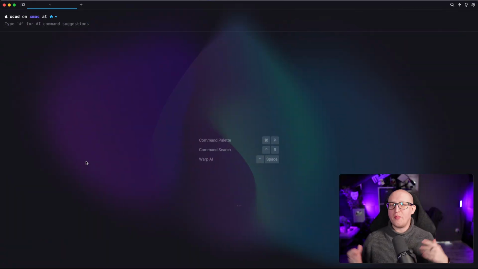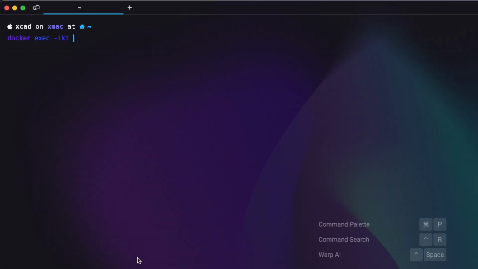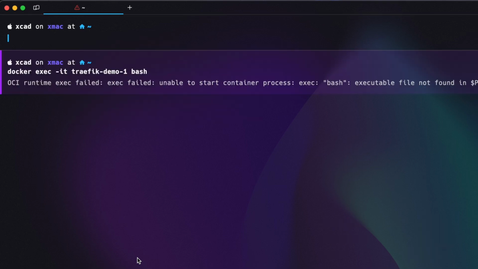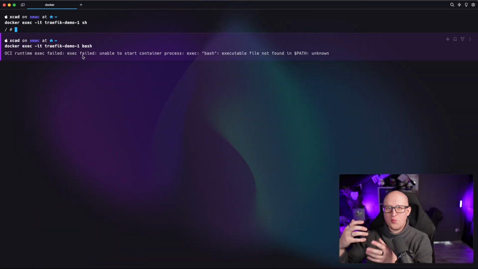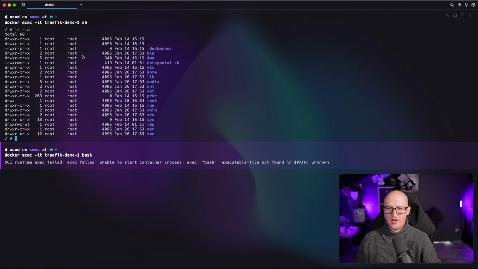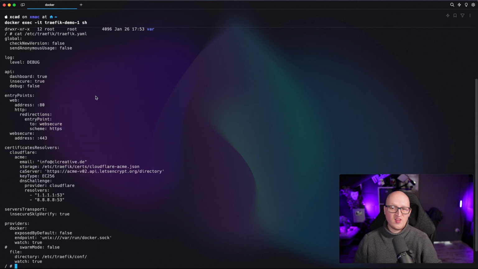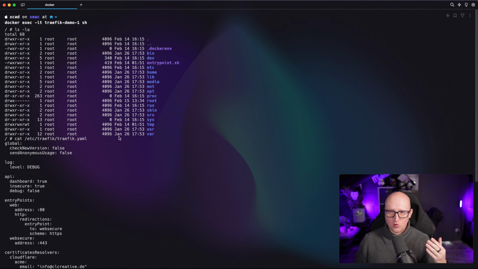Now, what you might also know from other videos of mine is how you execute a shell or attach a shell to a running container for troubleshooting and looking into the container's file system. For example, if you execute an interactive terminal on the Traefik container and run a bash command, then you can open a bash shell. Some Docker containers don't have the bash shell, so mostly they only use the default shell. Then you open a shell inside the container's file system, and then you can look into any of the files that are in here. You can also check any of the configuration files, for example, the traefik.yaml, to see if everything is correctly set up here.